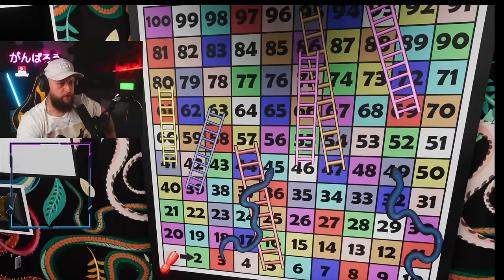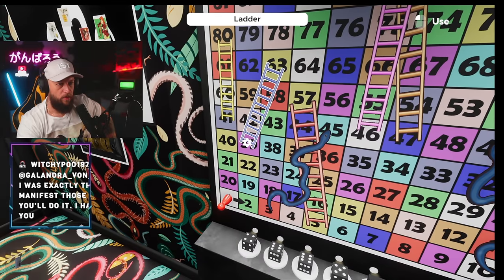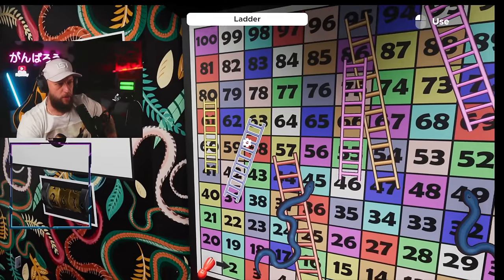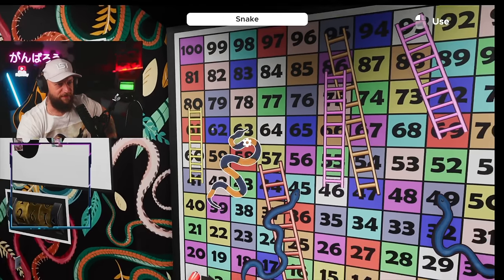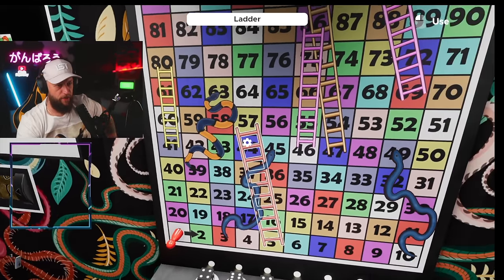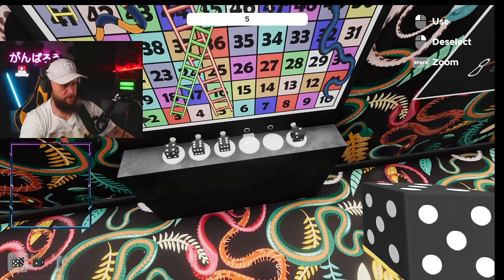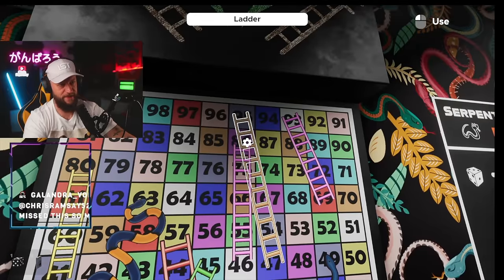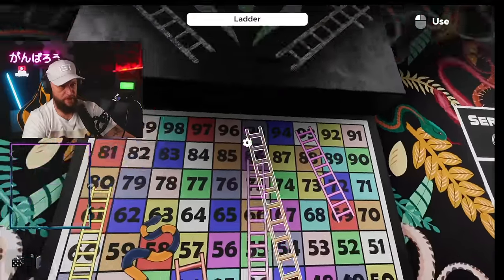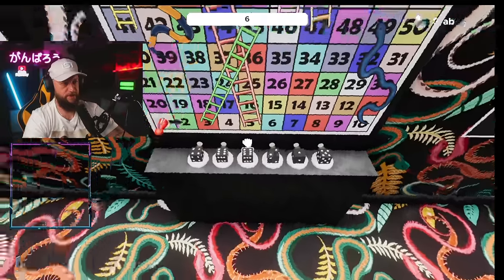So, 1, 2, 3, 4, boom. Oh. Okay, I got it. 1, 2, 3, 4 goes up here. 1, 2, 3, 4, 5, 6 brings me to 39. 1, 2, 3, 4, 5, 6 and then 1 brings me to 86. Or wait, 2, even better, brings me here. And then 1 and 4, that should be correct. All right, let's try it out.